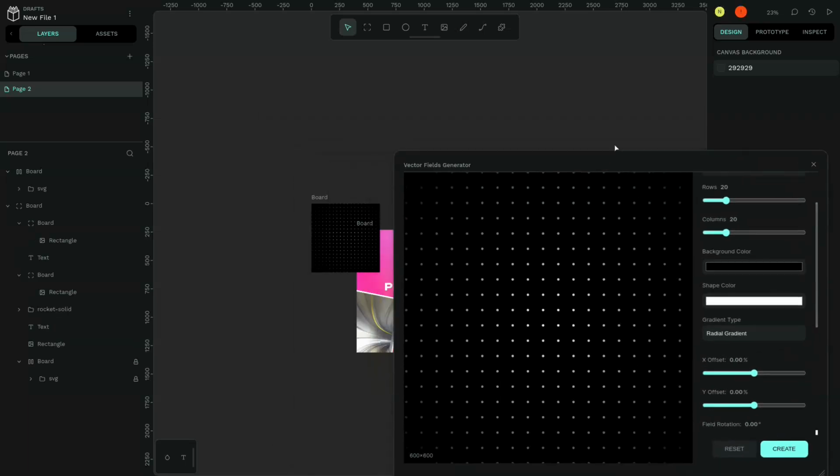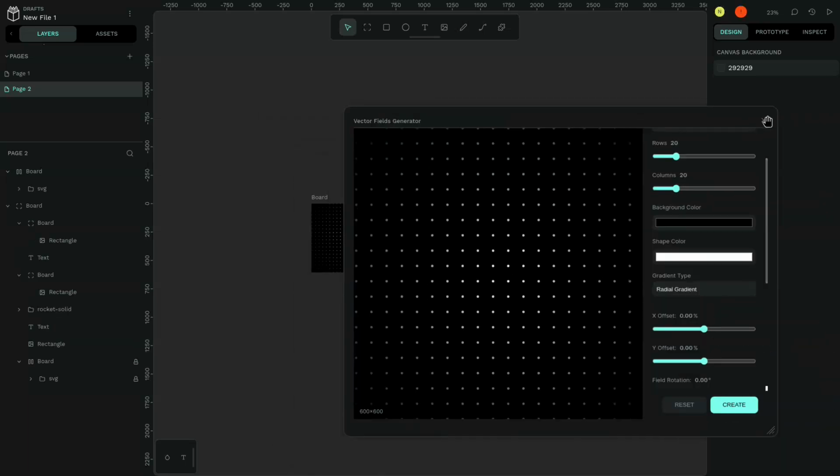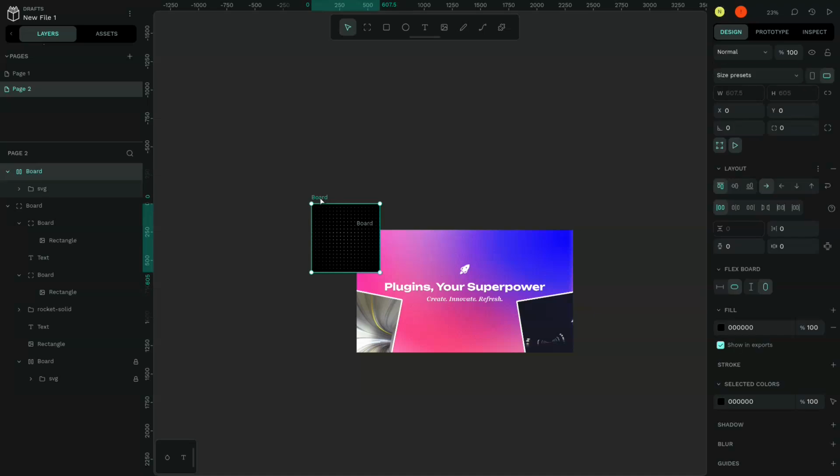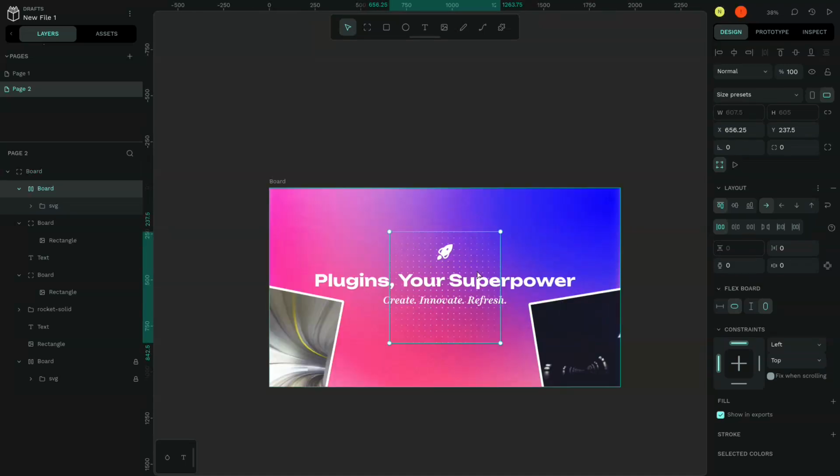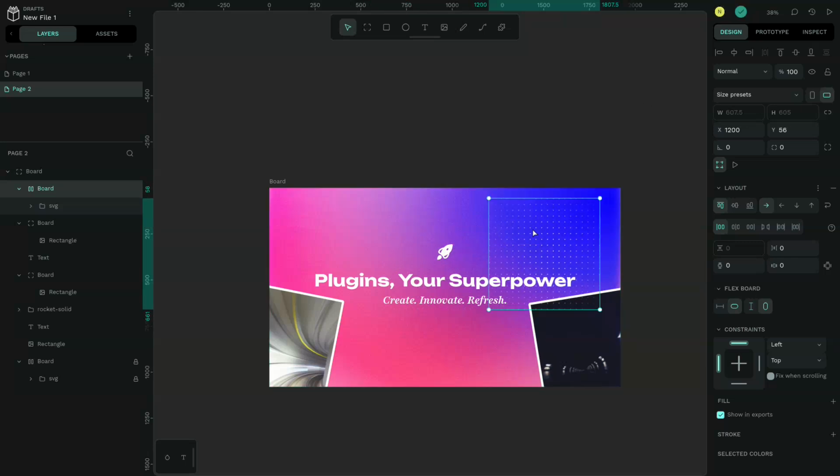Now you can see it is added to the canvas. Let's select the board and remove the fill color since we don't need it. Now place it inside the main board. I'll just bring it to the top like that. And let's add a border radius around 500.